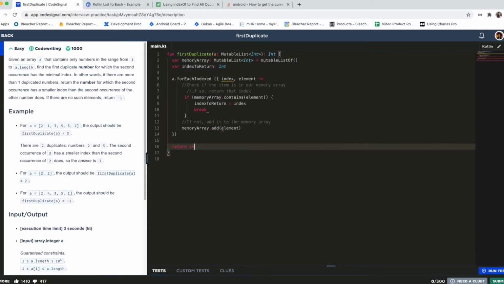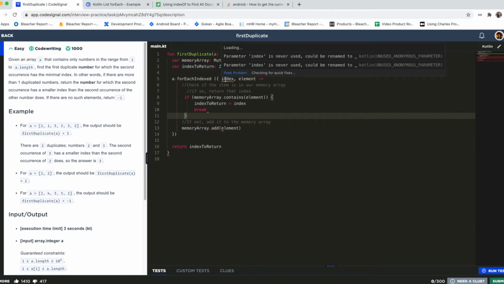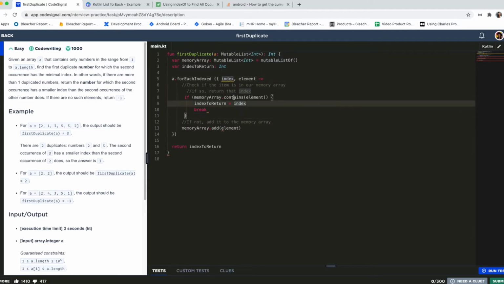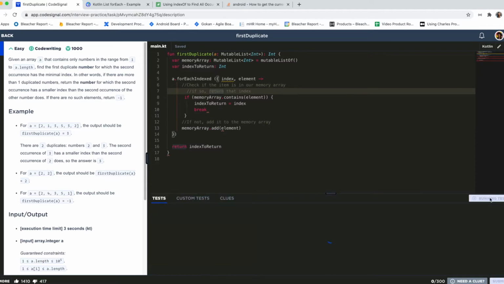I don't know. Index to return. This is kind of slow to figure out that I'm using this stuff, so I wish it would be faster. This might fail, so I'm just going to run and see.